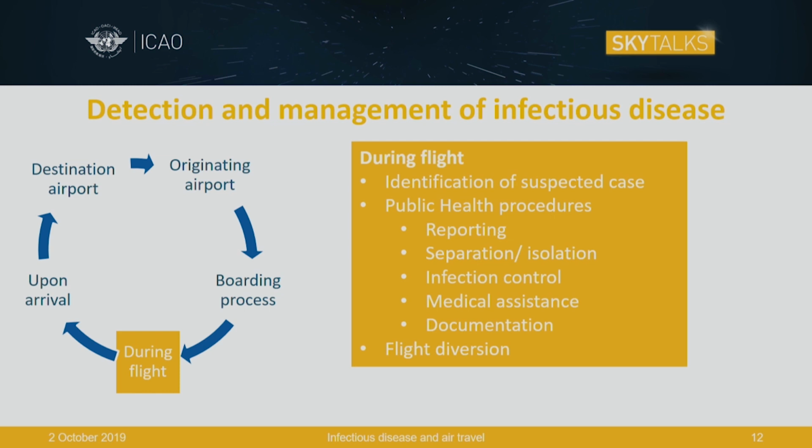So the most important one I did not put on there is the protection of the cabin crew themselves. So they should not approach a sick person without having a mask, without having gloves, because you don't know what this person has that you're approaching. The other problem with communicable diseases is you don't know whether it's an infectious disease. It might be something totally different.